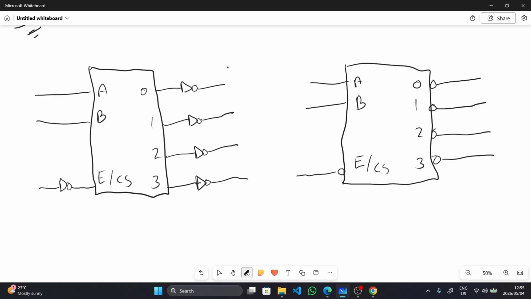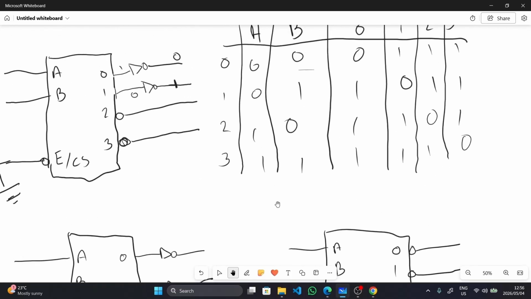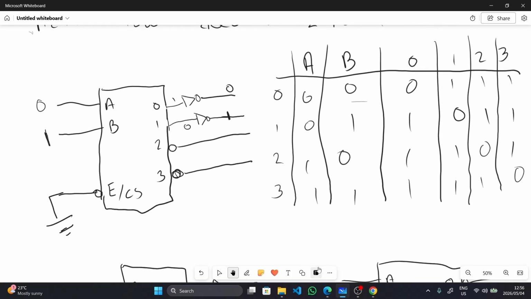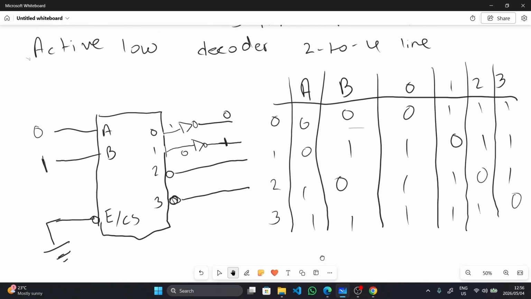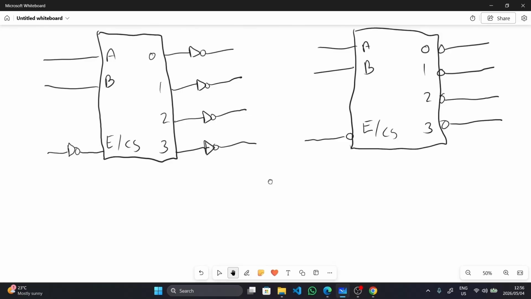So you can see these two are the same circuit. That small circle just represents a NOT gate. So just remember that, don't get confused, right? So this is your 2-bit, 4-line decoder.